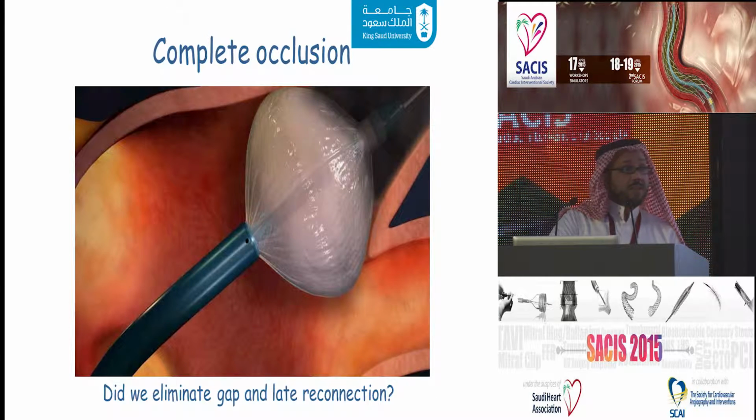Two minutes. Another way to overcome the lesion discontinuity or the gaps is to use a balloon. We use that in certain ablation. Despite this, we always like to assume that this is really a complete occlusion and complete circumferential lesion, yet we still have some gaps because the ablation energy is not equally distributed in the lesion. So you might have certain areas where you have a deep lesion and certain areas where you have a more superficial lesion, away from the jet. So this leads to a gap. So even with this advanced technology, you cannot be sure that you have a complete lesion.